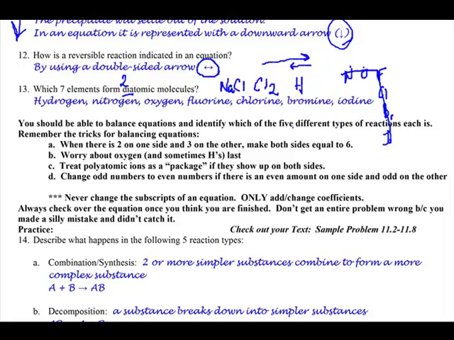Okay, you should be able to balance equations and identify which kinds of reactions they are. Some things to remember. When you're balancing and you have a two on one side and three on the other, try to make both sides have a grand total of six. You should worry about oxygens last. You should treat polyatomic ions as a package if they show up on both sides. If they do show up on both sides and you remember your polyatomics, you're going to be ahead of the game. It will be easier for you. If you don't remember them or recognize them, or it shows up only on one side and it breaks down on the other side or gets rearranged, then you have a little more work to do.